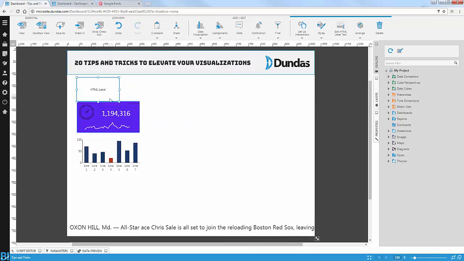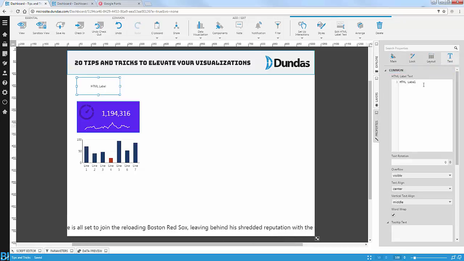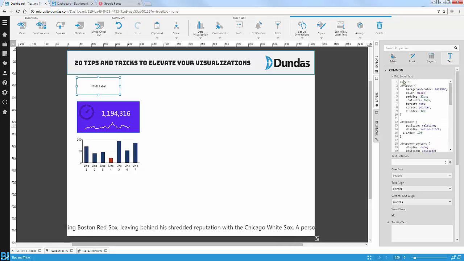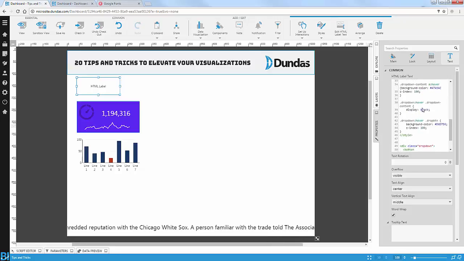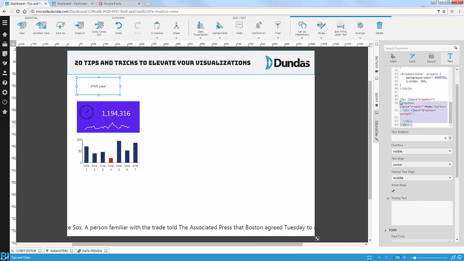So you can see this is a really fun control to use when it comes to extending the dashboard. Properties, text, and I'm going to paste in a large amount of CSS code here. So you can see I'm creating a style, and it's just overriding the behavior of the drop-down and the various content, and even the A tag that we're using. And this is what's going to be actually rendered in the control. So it's just going to be a div with a button and the word home. So there's the first control.